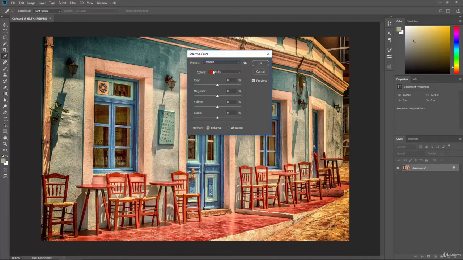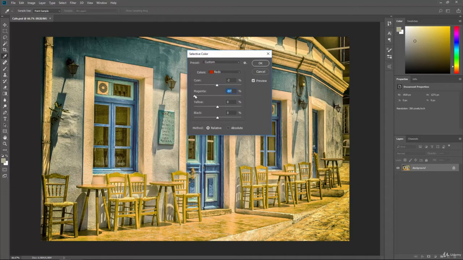But for instance, here we have our reds selected, and you can see there's a lot of red in this document with the chairs and the floor here, and we can either add in more cyan or remove cyan from those actual reds. And you might not see a whole lot going on because of the color changes, but for magenta, once we add in magenta, you can see it definitely takes on more magenta color. And as we pull that out, because there might be colors close to magenta, such as reds in there, it's actually removing them and making them yellow.